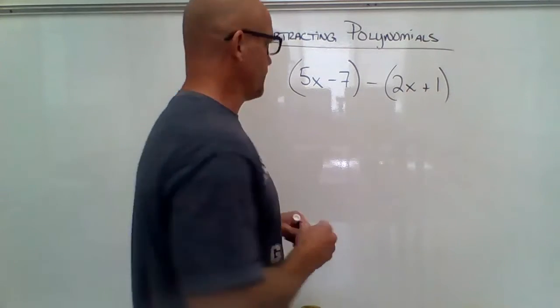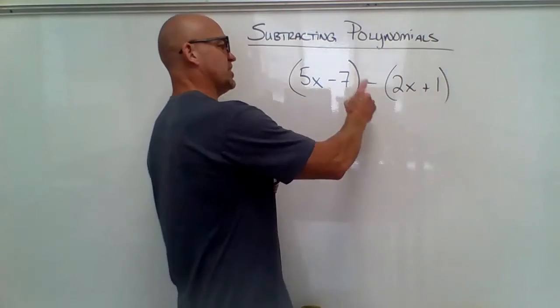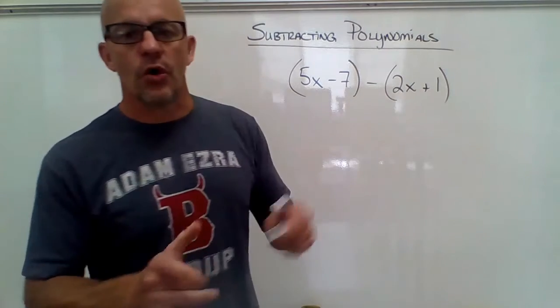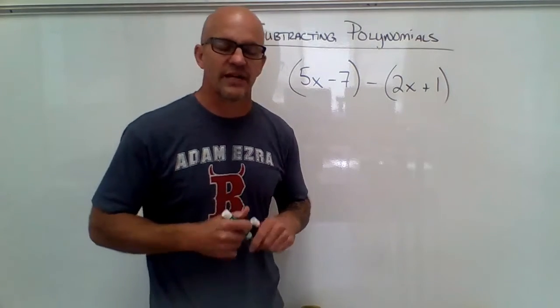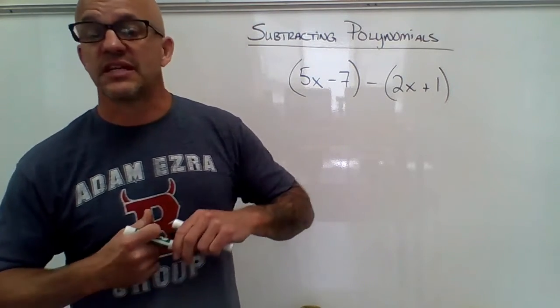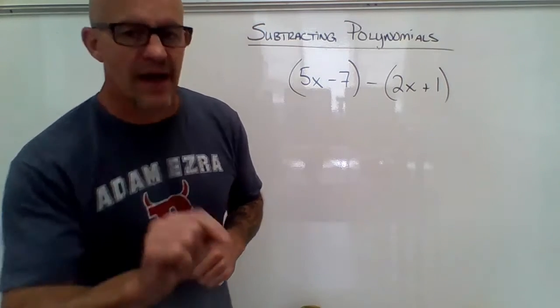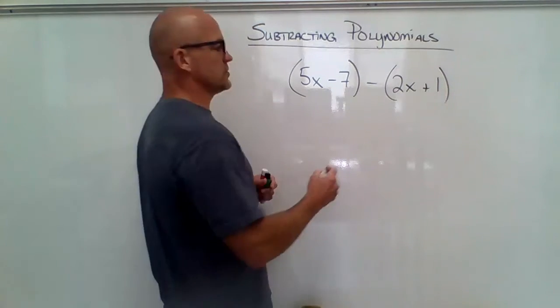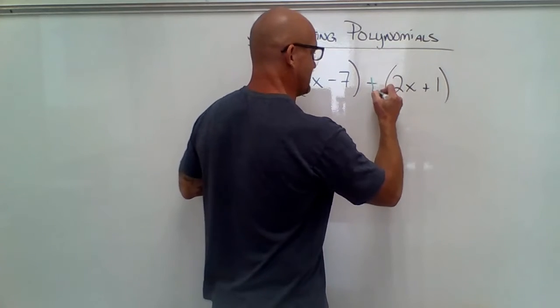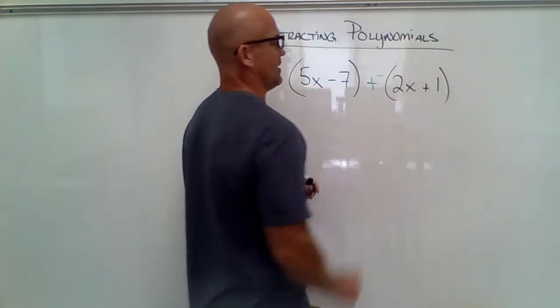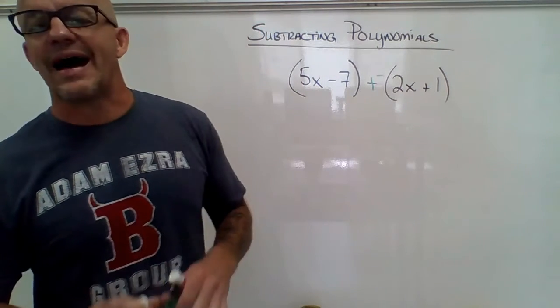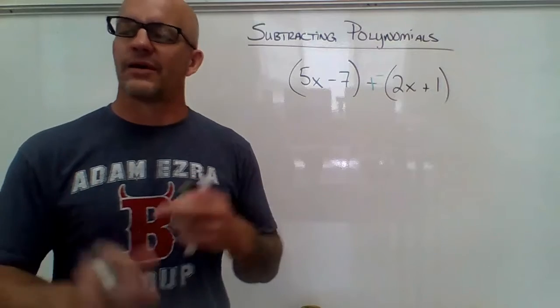Here's my suggestion. The first thing I'm going to do is I'm going to change that subtraction to addition. And we know we can do that through our definition of subtraction. Our definition of subtraction says that you may change subtraction to addition as long as you add the opposite. So what we're going to do is take that subtraction, make that addition, and add the opposite. Now, the problem with that is you're doing the opposite of a quantity. So how do I do that?